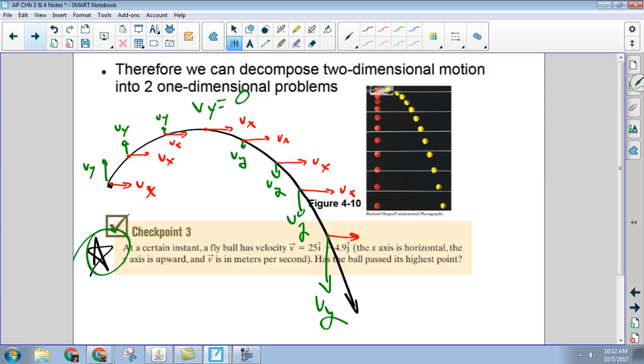How long ago was it at the peak? You can start at the same height. One second or half a second? Half a second. How quickly does the vertical velocity decrease? 9.8 every second, because the acceleration of gravity is negative 9.8. And 4.9 is half of that, so it takes half of a second to get from a vertical velocity of 0 to negative 4.9. Follow? Everybody good? Carlos, is this making any sense to you? Even having not had honors last year? Okay.